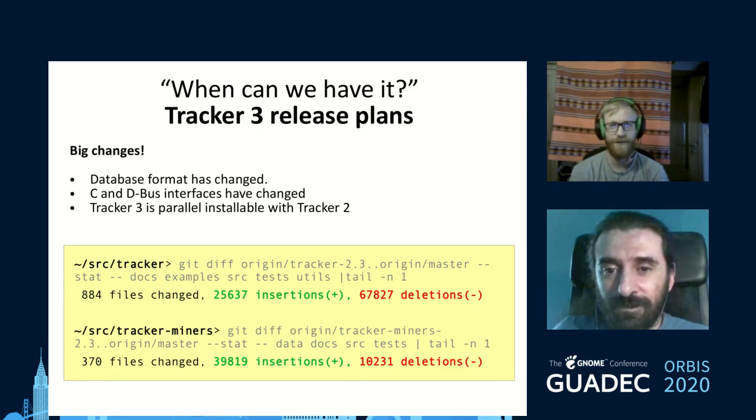So you can parallel install them, but we want to make sure we don't have both running. And that means really we don't want to have both installed except for developer use cases. So it's parallel installable for testing and for us, for convenience of developers, but we expect and we hope users can migrate from 2 to 3 with no intermediate stages. So next slide.